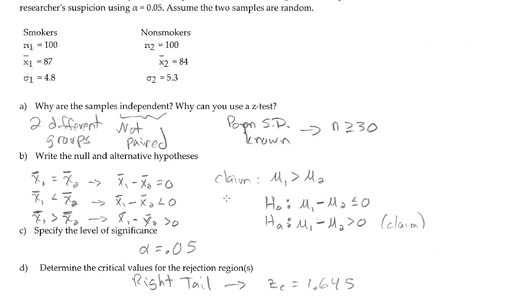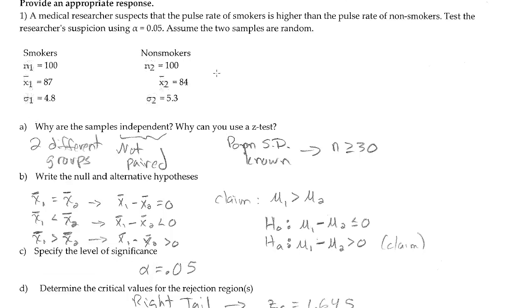Now, depending on the textbook that you use, if the claim that we're testing is that the means are equal, we can write it in this manner. Some textbooks take the sample mean of sample 2, subtract it over, and set it equal to 0. You could say that sample mean 1 is less than sample mean 2, and again, some textbooks will take x bar 2, subtract it over, and say the difference is negative, and then ditto for greater than says the difference is positive. So depending on the book you're using is how you write those hypotheses.